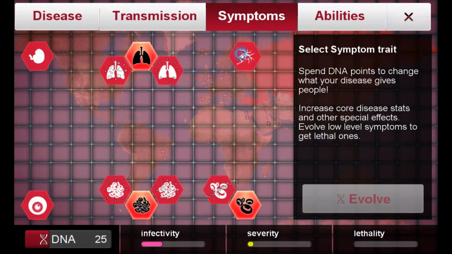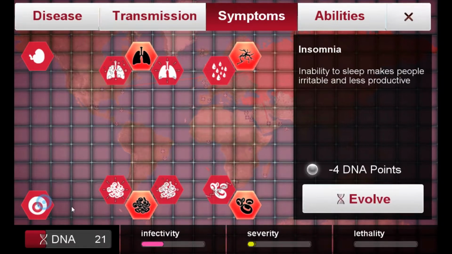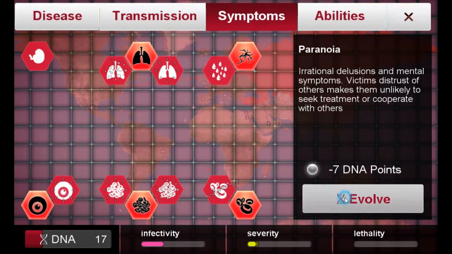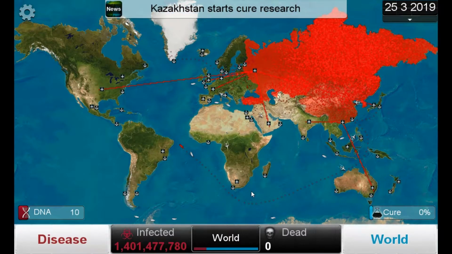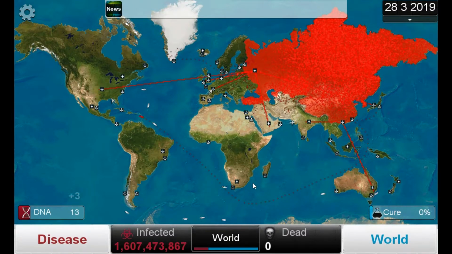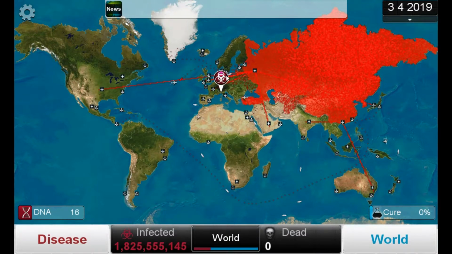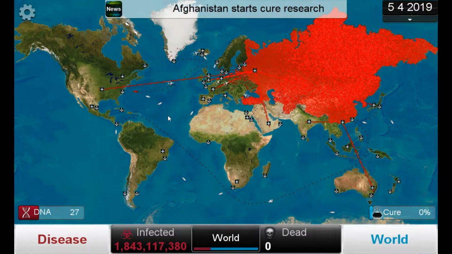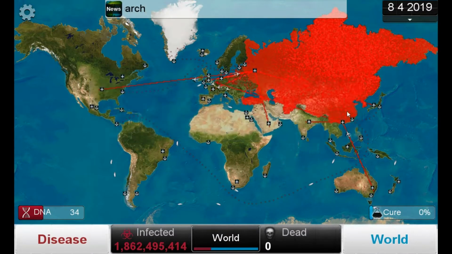I'm going to go ahead and get rash now. And I'm going to go get insomnia and paranoia. Now see, these two are going to help slow the cure process down. And rash is going to speed up infectiousness again. And see, some of that just ballooned. Explosion of infection. And our DNA points are skyrocketing. It's pretty infectious. Cool beans.